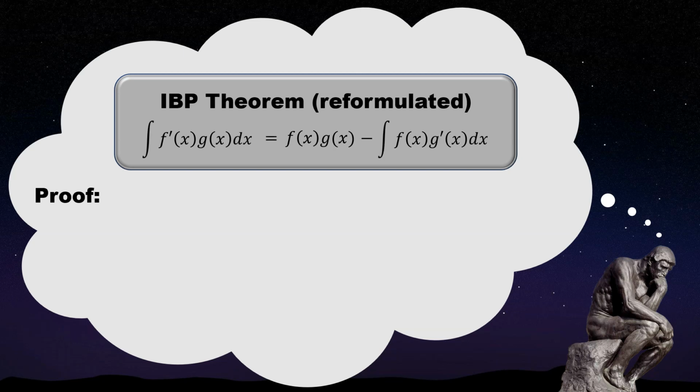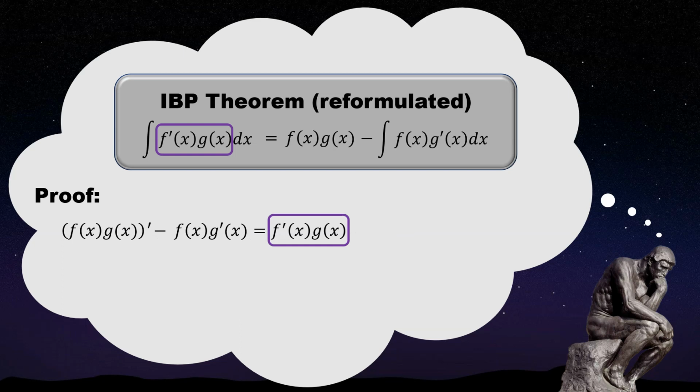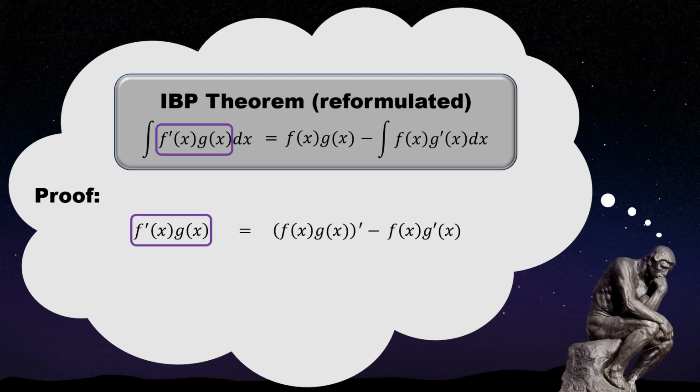And indeed it will. If we start with the product rule, our strategy will be simple. Take this term, f prime x g of x, which also occurs prominently in the integration by parts theorem, and isolate it on one side of the equation. In fact, let's put it on the left side to match our target equation in the box. The next thing we need to do to match that target is, of course, to integrate both sides.